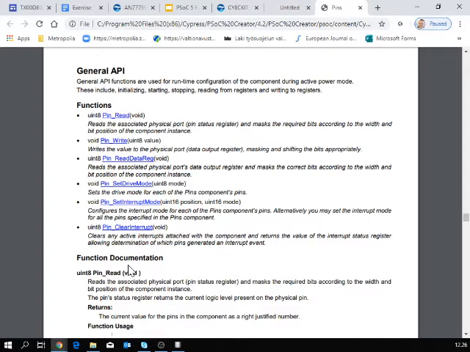You can also change the drive mode by software. This is pretty handy if you need to use some of these communication protocols where you need to change the drive from strong to, for example, pull up or high Z, depending on what state you are in the communication.